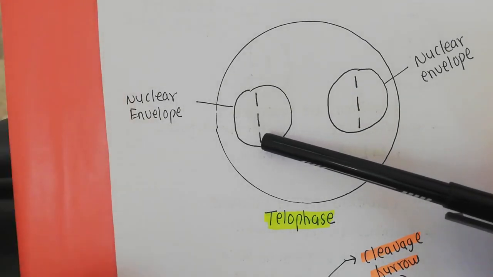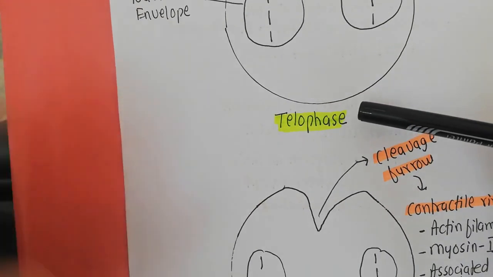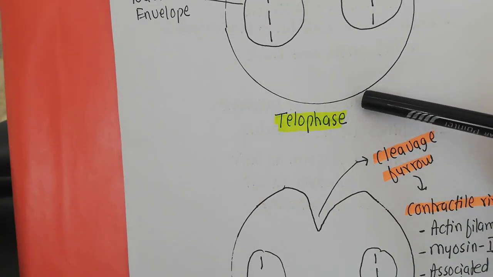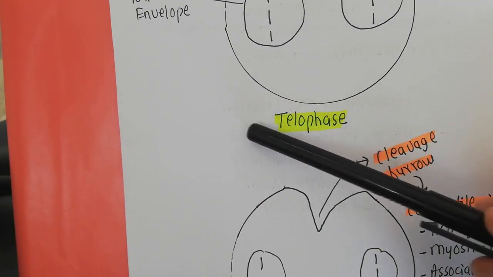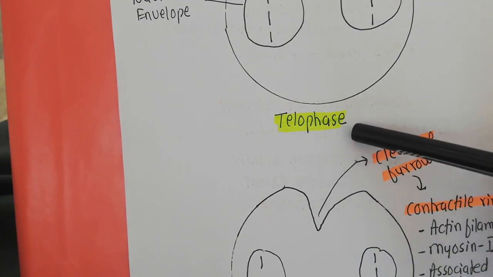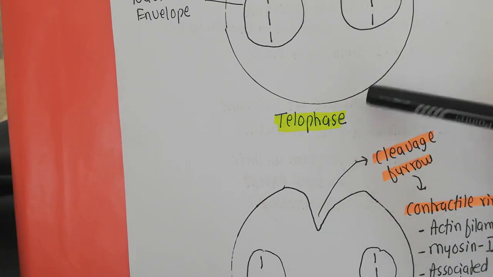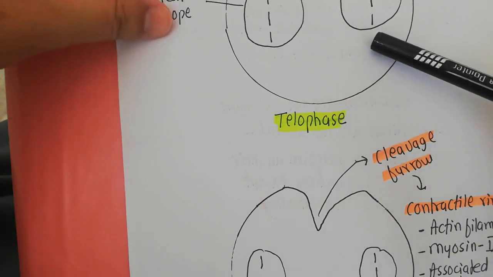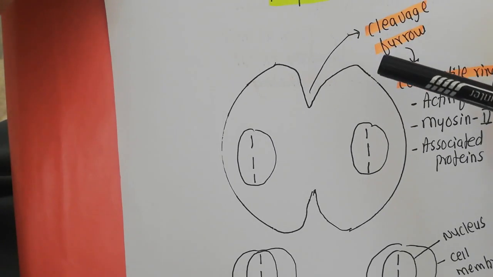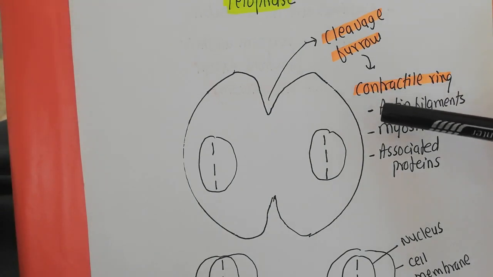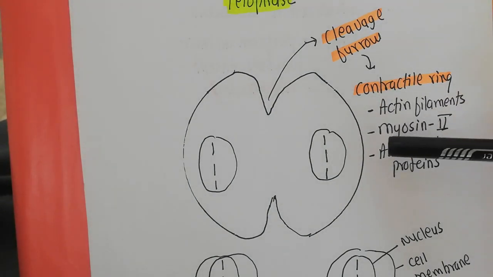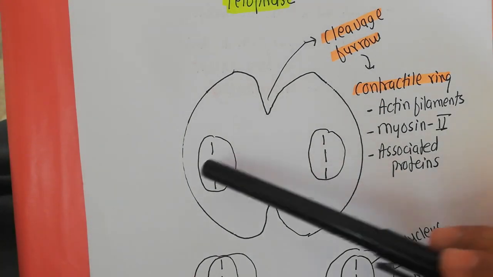Now if you remember, I've told you that the M phase is actually divided into two sub phases. One was the mitosis phase. But at the end of the telophase, we are done with the mitotic phase of the M phase, that is, we have divided the nucleus. We have got the nuclear division. The next phase is the cytokinesis, and in the cytokinesis you are going for the separation of the two nuclei from each other.